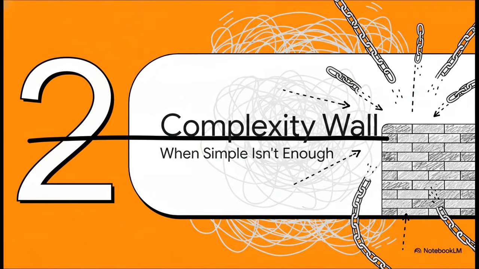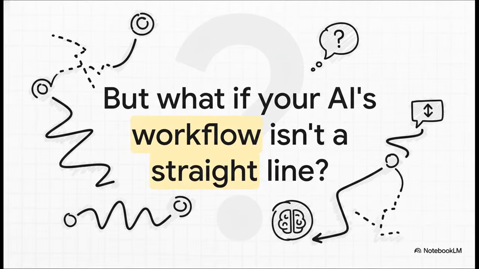This is the point where developers start to feel the pain. It's where the beautiful simplicity of a chain starts to feel more like a restriction. Exactly. What if your process needs to be smarter? What if it has to make decisions on the fly? Or retry something if it fails? Or maybe even pause and ask a human for help? A simple one-way chain, well, it just wasn't built for that kind of dynamic, complex work.